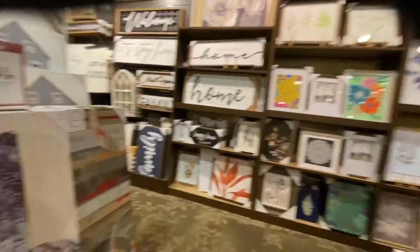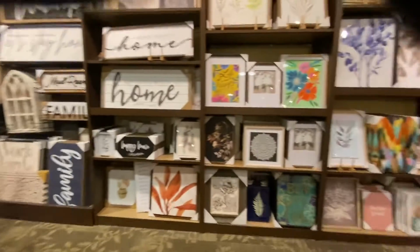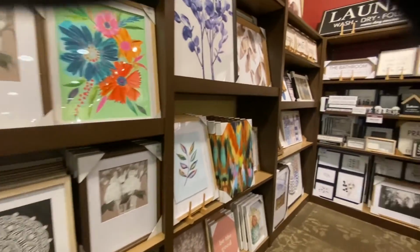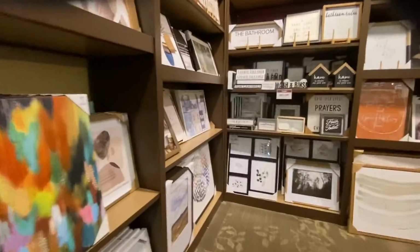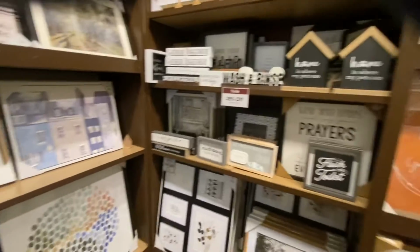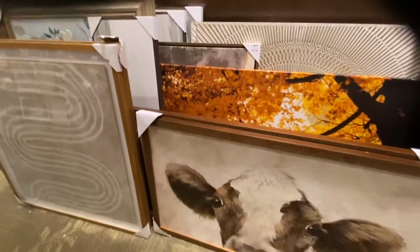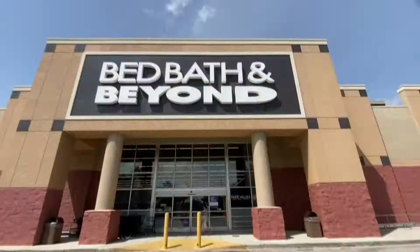This is one of three stores that I'm going to show you today. We went to Frugal Framer, we've gone to Kirkland's, and now we're going to stop at Bed Bath & Beyond. I'm not going to put it up because I had no success, but I went to all these different consignment shops and thrift shops. I went to my usual haunts. I went to Choice Galleries, Habitat for Humanity, House of Hope. I tried Salvation Army. Because I didn't have any success at the thrift shops, I'm not including any of that video, so we'll just stick with these three stores.